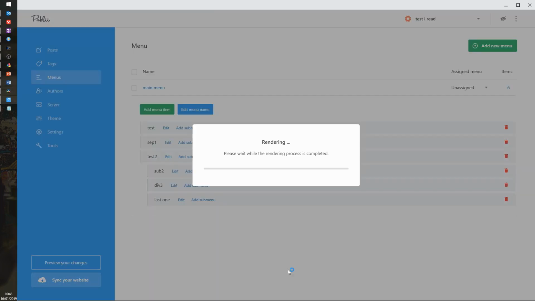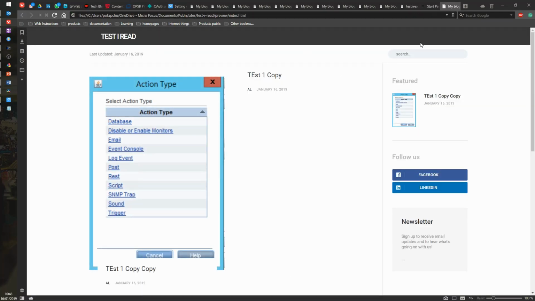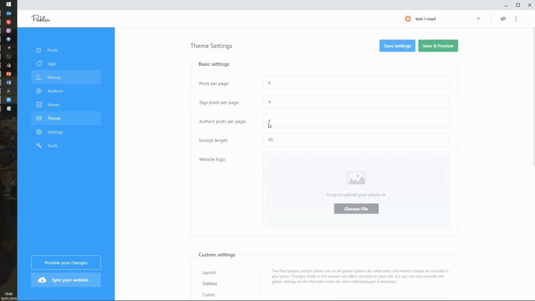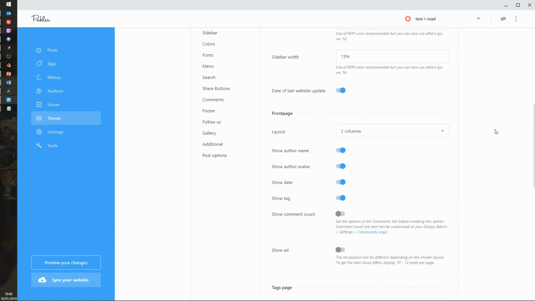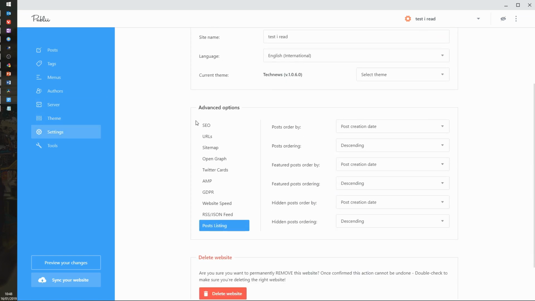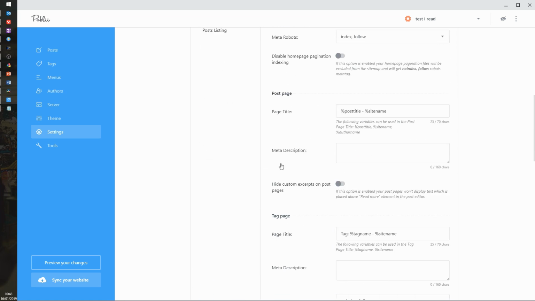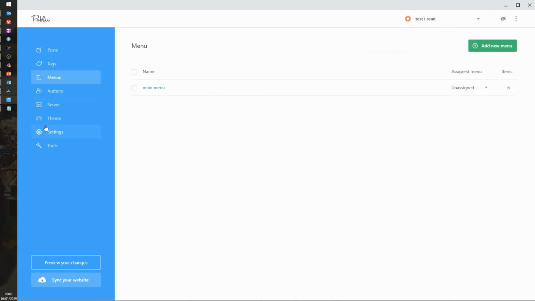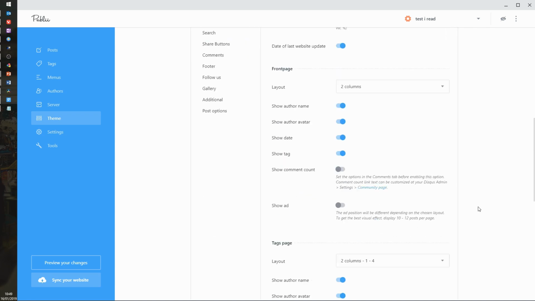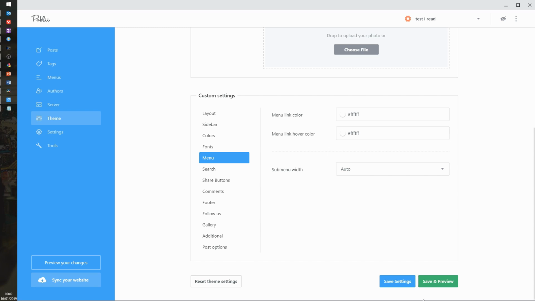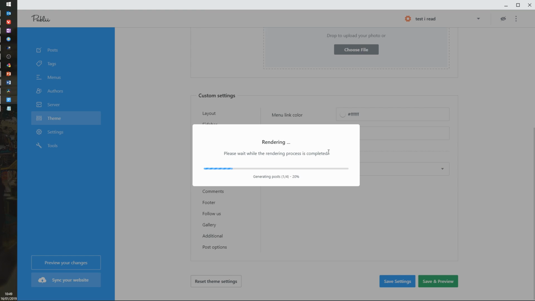Okay, so preview your changes. You can have several menus because you can have a menu in the right pane or you can have it in the top. Why don't I see it? I have no idea. Where is my menu? We are going to theme, layout, and we're going to find out what went wrong. Show comment, show menu, okay. Settings, post SEO, URL, sitemap, no index, meta robots, no follow, meta description. Why doesn't preview your changes work? Okay, let's go to theme, layouts. Where's the menu? There's the menu. Okay, submenu with custom. Let's see if it generates what we need from it.